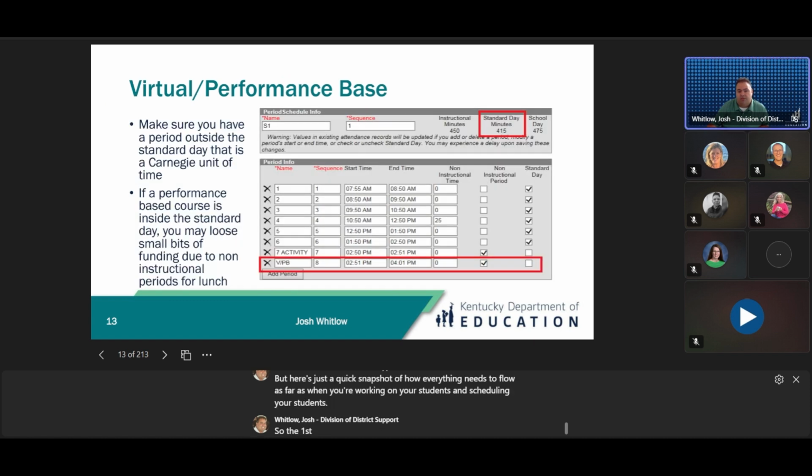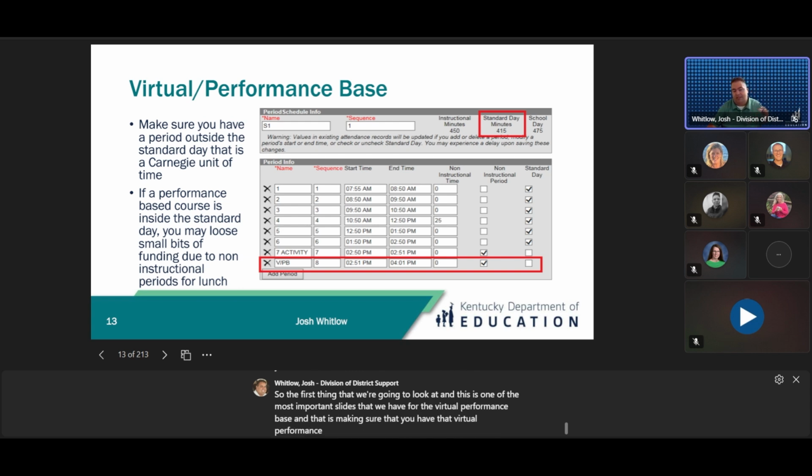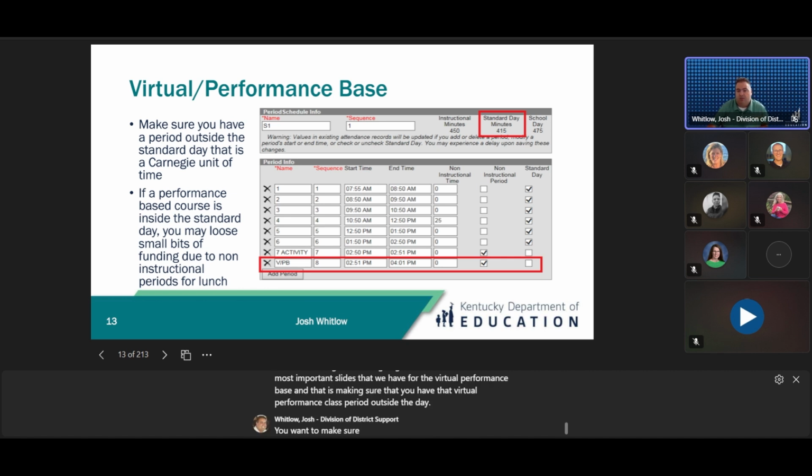So the first thing that we're going to look at, and this is one of the most important slides that we have for the virtual performance space, is making sure that you have that virtual performance class period outside the day. You want to make sure that it's reaching that 120 units as far as getting that correct time.